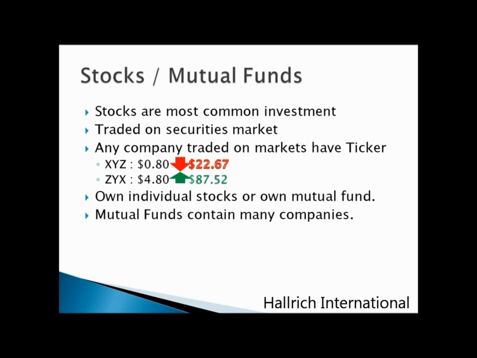When you buy an individual stock, and that company goes into default or closes its doors, you lose 100% of the investment, versus a mutual fund that has, let's say, about 10, 20, or whatever the number is, companies and stocks in its portfolio. If one of those goes into default, that will slightly drive down your portfolio, if any at all. If one goes into default and 19 go positive, you might not even see the negativity on your portfolio. Let's not get too into details since this is just the basics.